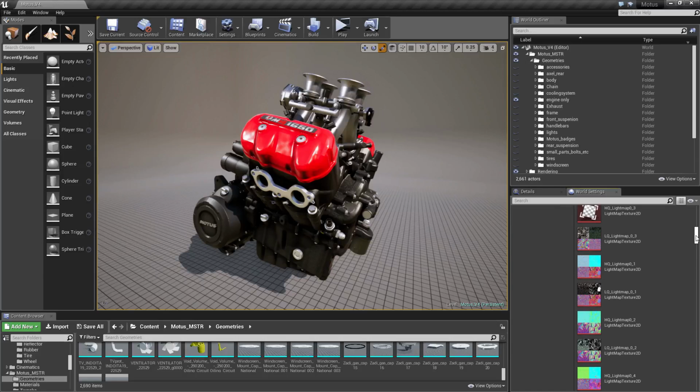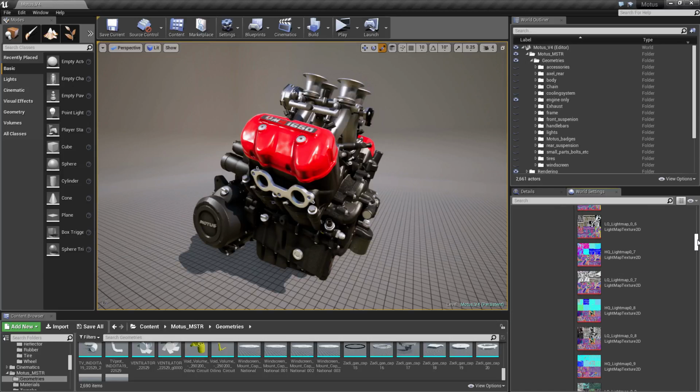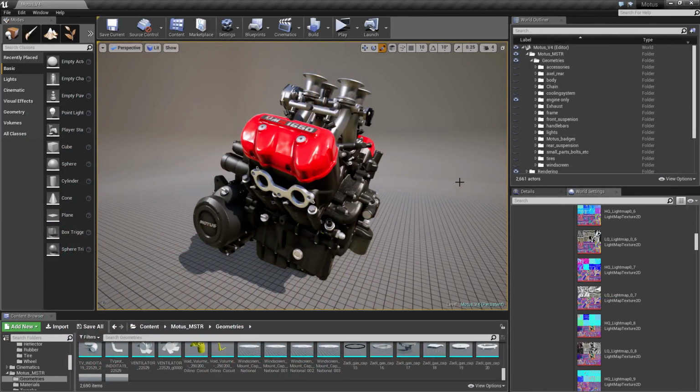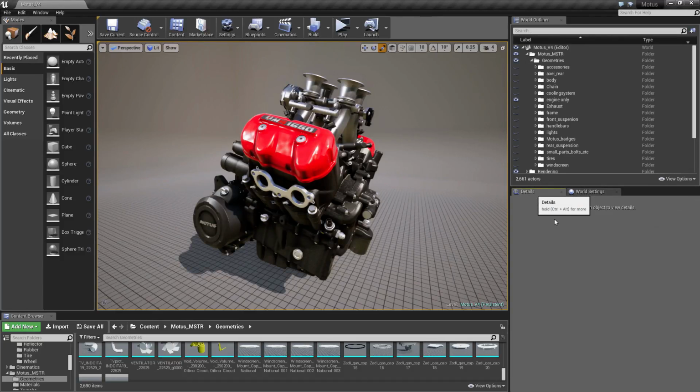Now here's some of the maps that actually come out of there. Let's just find something that looks a little interesting here, and we'll double click on it. And we can see these very strange hues and colors. This is the light map. This is what Lightmass has produced for us, and it's actually created this data in here that it will store all of that lighting data at a resolution that it requires to be able to bake in that data, or be able to represent that data at runtime within our application here, so that we are saving on the overall computational data by reading in texture maps essentially, or images representing lighting data.